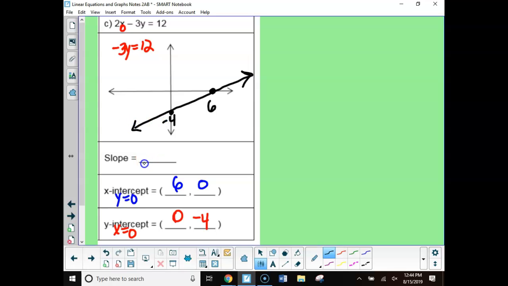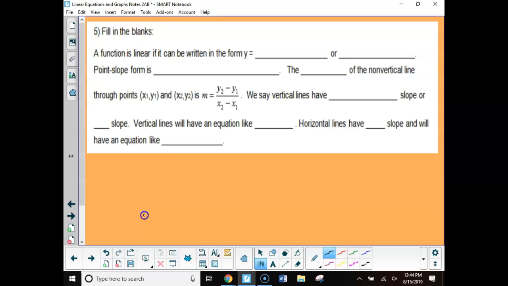can you figure out the slope? You could solve the equation for y if it made you feel better. But what is the slope? How much did I go up and over? Up 4 and over 6, or that would reduce to 2/3. I don't care which way you do it. If you want to solve for the y, that's fine. But I'm just trying to show you that the one thing that standard form is good for is finding the slope and intercept.